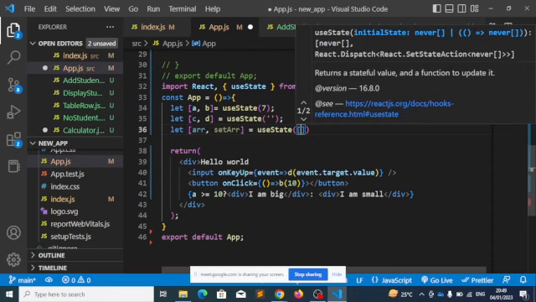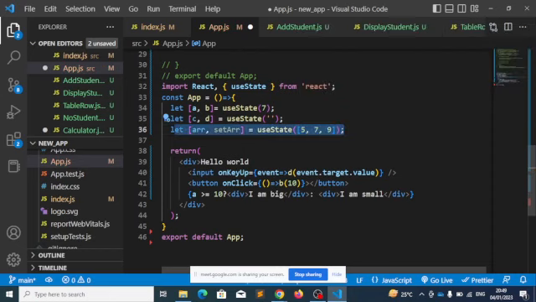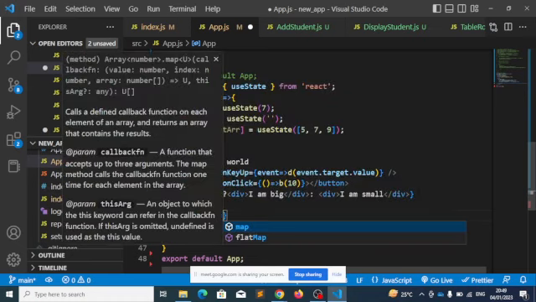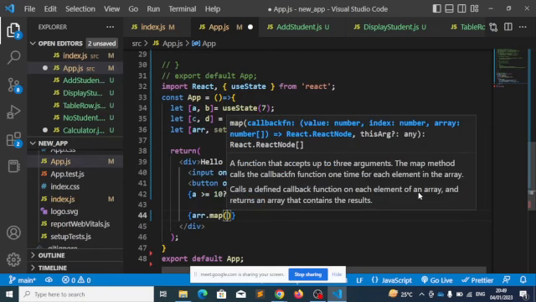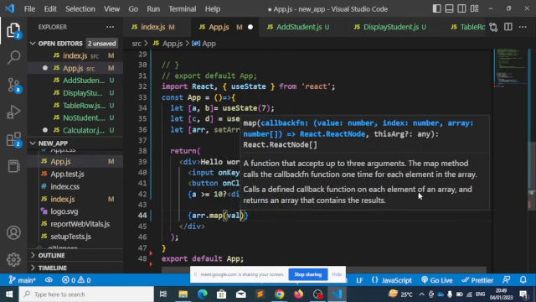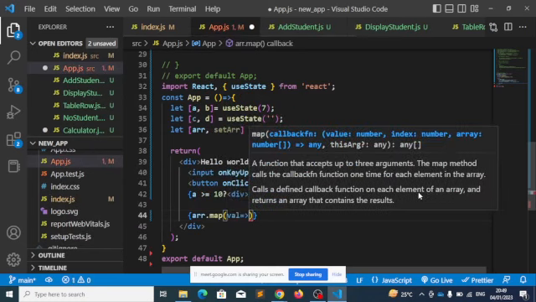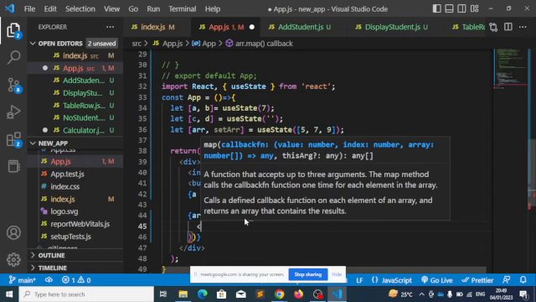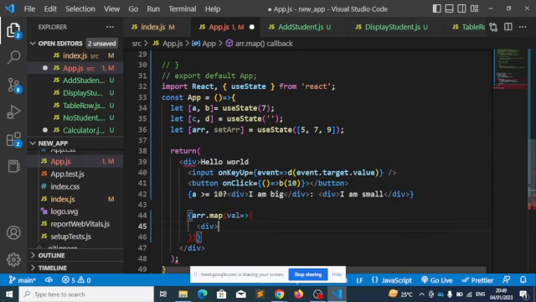You want to display all the values in this array, so you want to run a loop to display all the values. In React, you can easily use your map. So just say arr.map. So each value there will be var. This can be anything. Then now do whatever you want to do. So I can say display var.